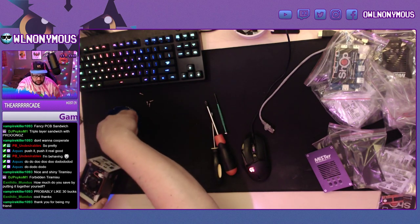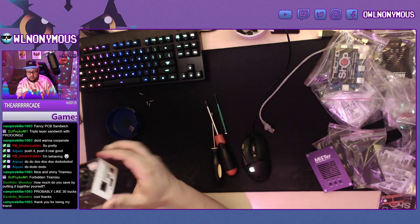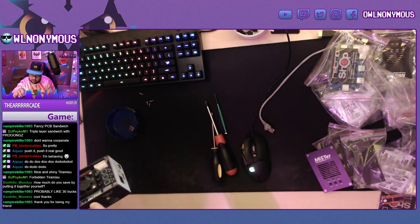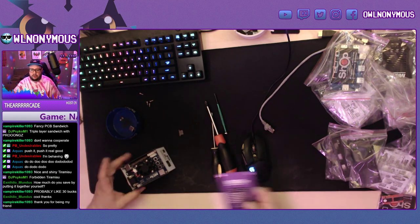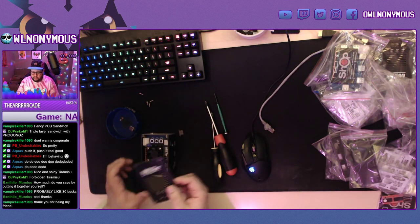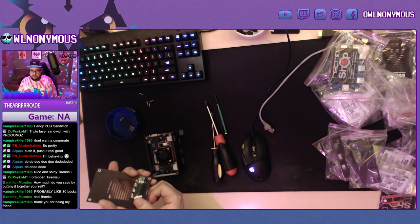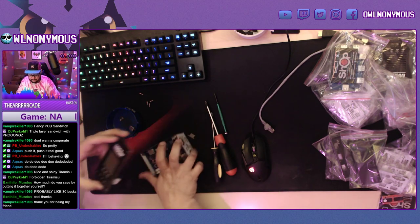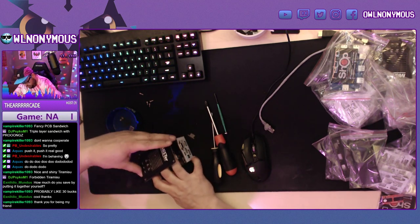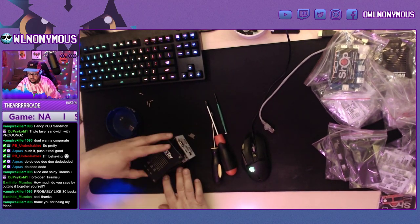Got to remove the original SD card. Let's do that now. All right, so this top part, you're going to want to bend this connector to put it in easily, and then you just push it in here to one of these connectors that are right here.